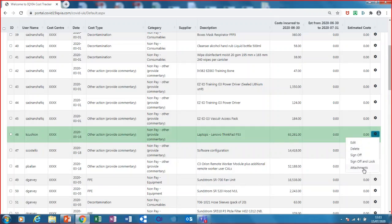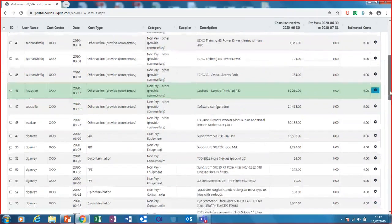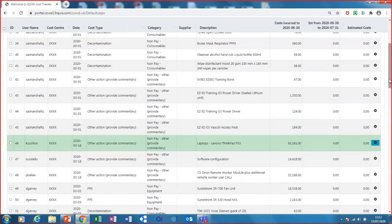Using the attached facility in the system, you're able to add any number of documents to this transaction, and the system will automatically maintain all of these documents linked to this particular expenditure, which means that auditors would be able to simply open the information, see exactly who authorized it, exactly when it was purchased, exactly when the invoice was raised, and any other relevant information. Maintaining this attachment will enable you to significantly improve and simplify the audit process and make sure that all the information is maintained in one single database. It is secure, it is password protected, and the information on the server is, of course, encrypted.